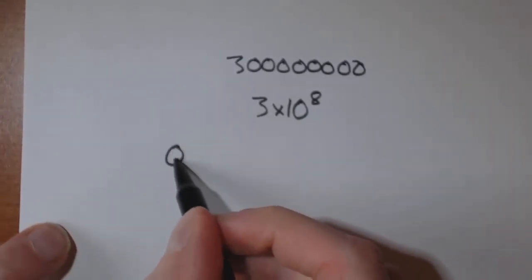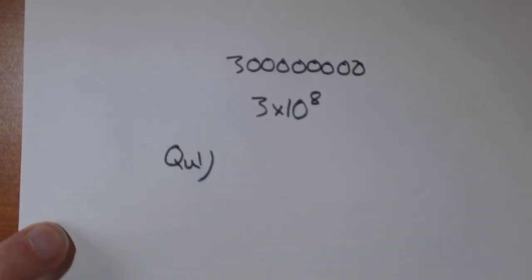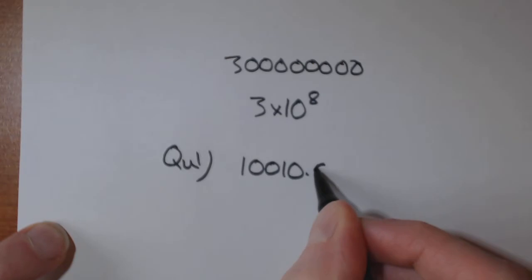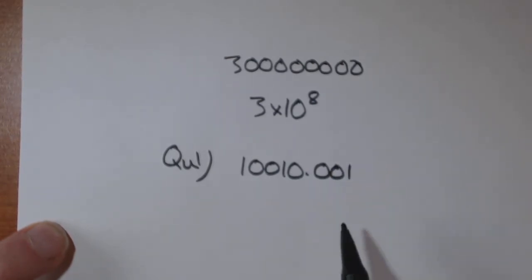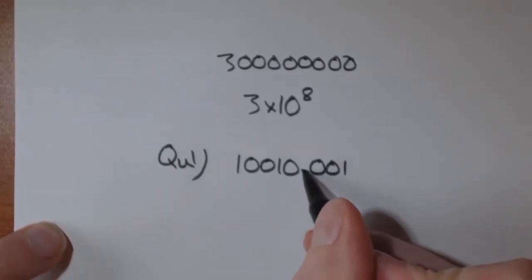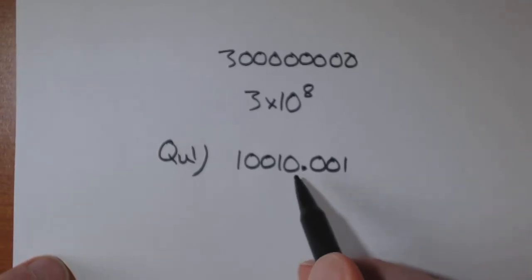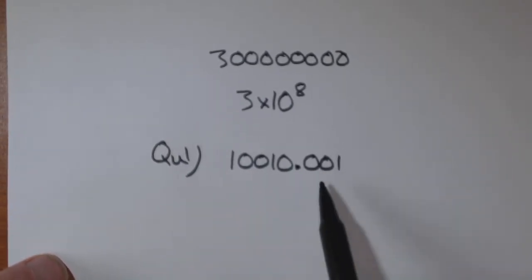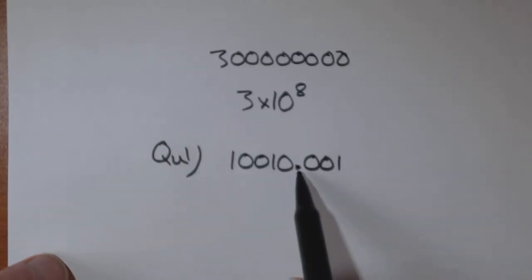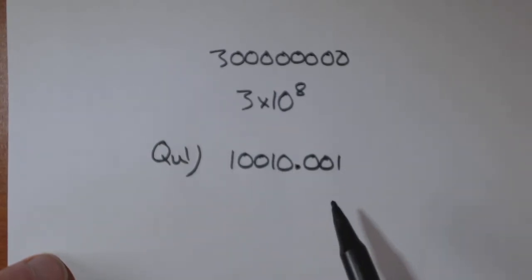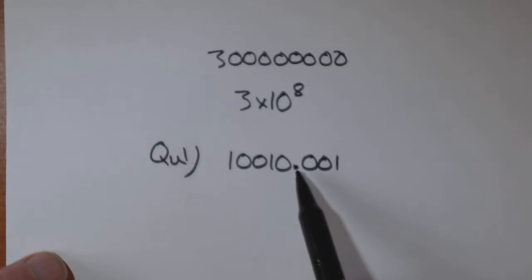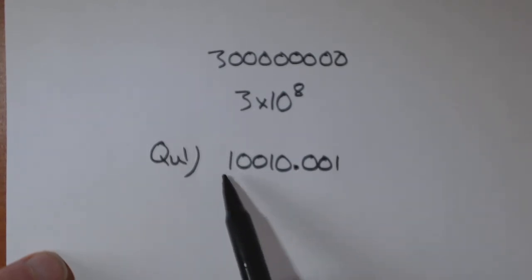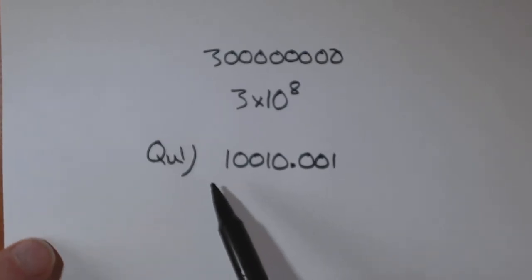So if we look at a real example, question 1, here's a binary number and obviously there's a real decimal point. Now we don't want to be saving this decimal point, so we need to find a way of rewriting this number but not having a decimal point in it. What we do is make this decimal point float all the way to the start of this number, and that's why it's called floating-point.